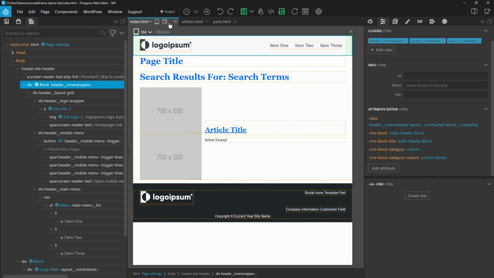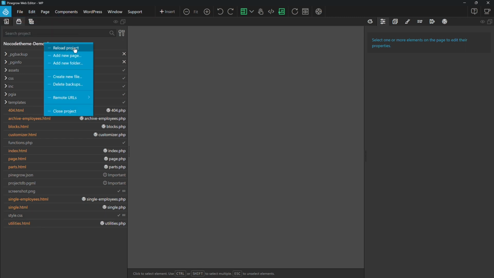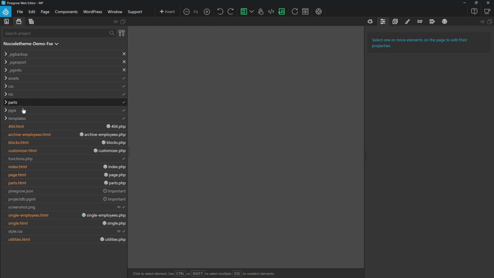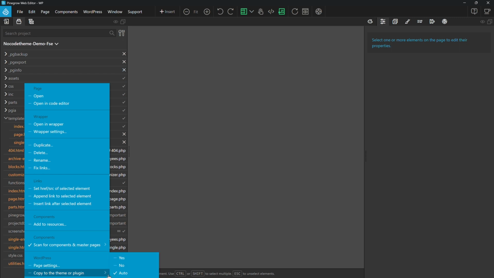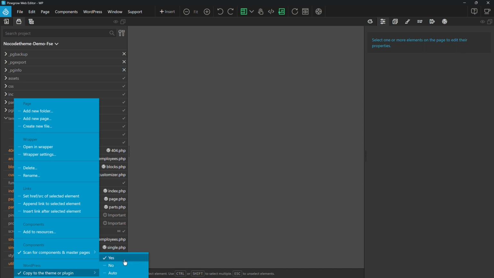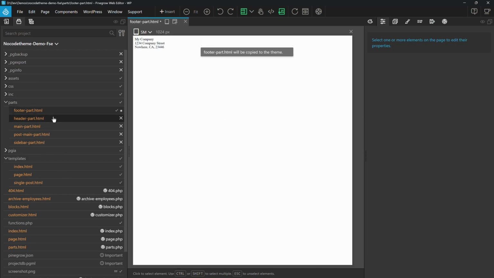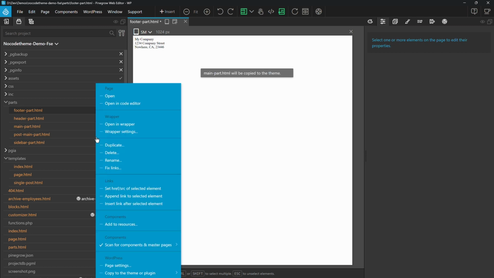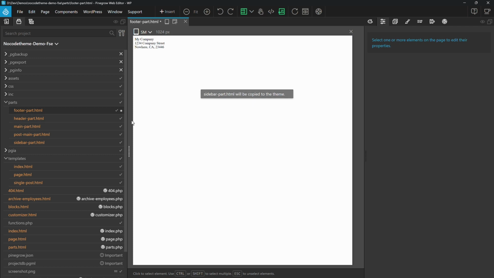We'll come back into Pinegrow. Let's close some of these things up. And now that I've got those things copied into our project directory, I'm just going to right click on the project and say reload. And now it knows about the parts directory and it sees those extra files in here. I just need to tell Pinegrow that I do want to copy these. As a matter of fact, I can probably just do it by saying yes on the root directory instead of auto. Let's make sure I'm not lying to you. Yeah, I was lying to you. I'll just say yes on each of these to be sure. This is generally something that you would do kind of as a last step to archive and save everything all together.